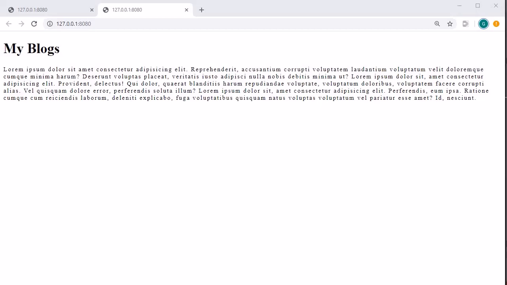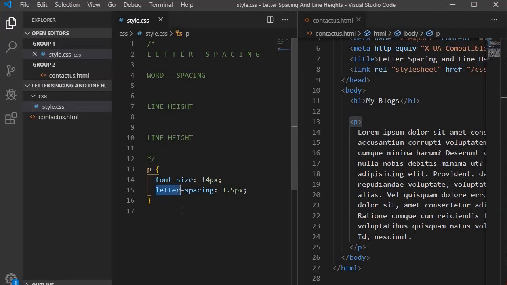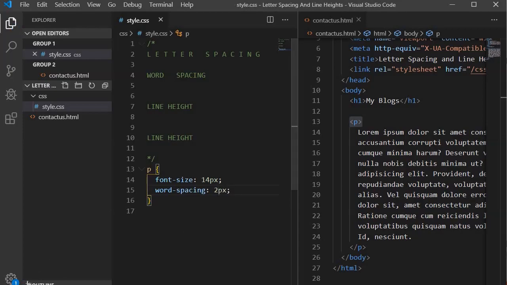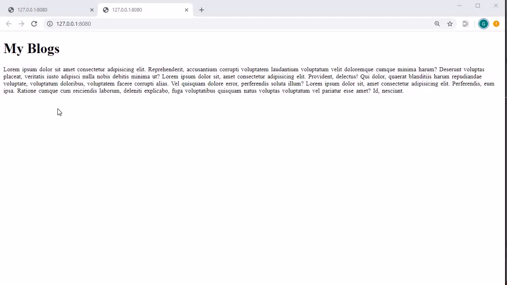Now let's proceed further and look into the word spacing. For word spacing, instead of letter we can use word. Save it and give it 10 pixel first. See how it is coming. Here you will find that the space between the words is 10 pixel. So we can use a smaller value. 2 pixel would be better. Save it. Let's jump into the browser. It looks more readable over here. Now we understand word spacing.